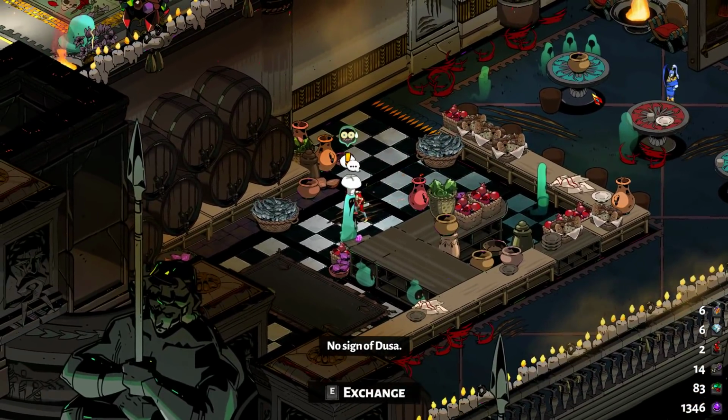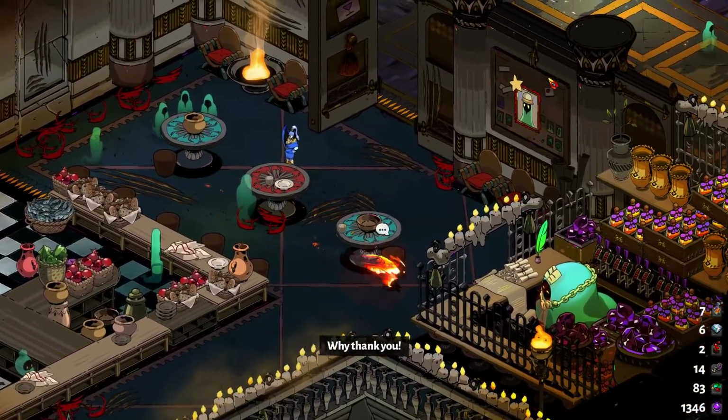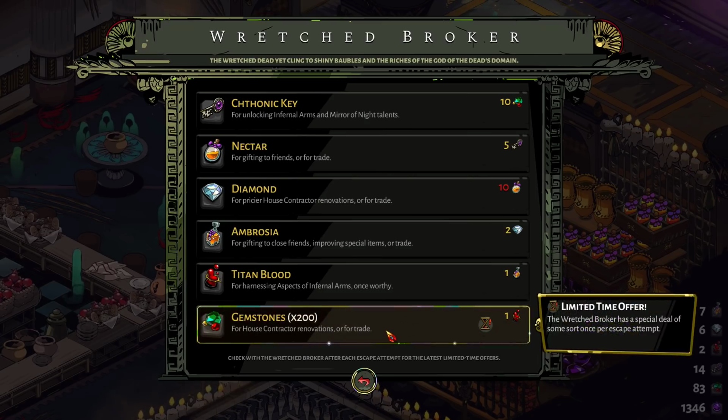No sign of Dusa. Here's all I caught. Ooh. Why, thank you. We have no use for that for a while, but it's nice to know it's in. 200 gemstones for one Titan. That is tempting, because we could turn that into 20 keys.